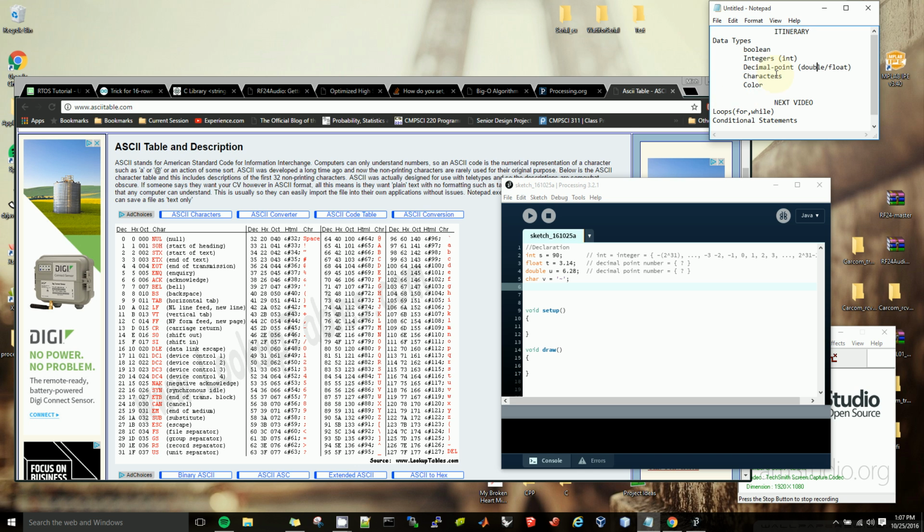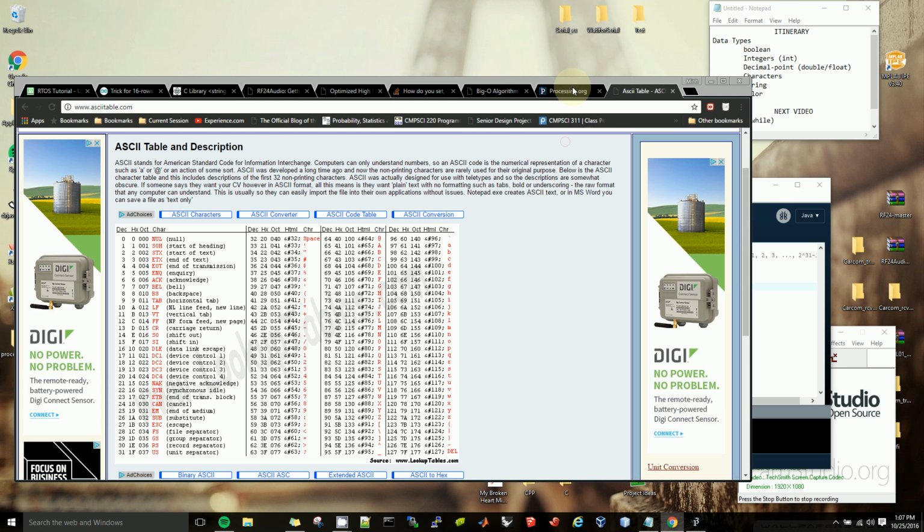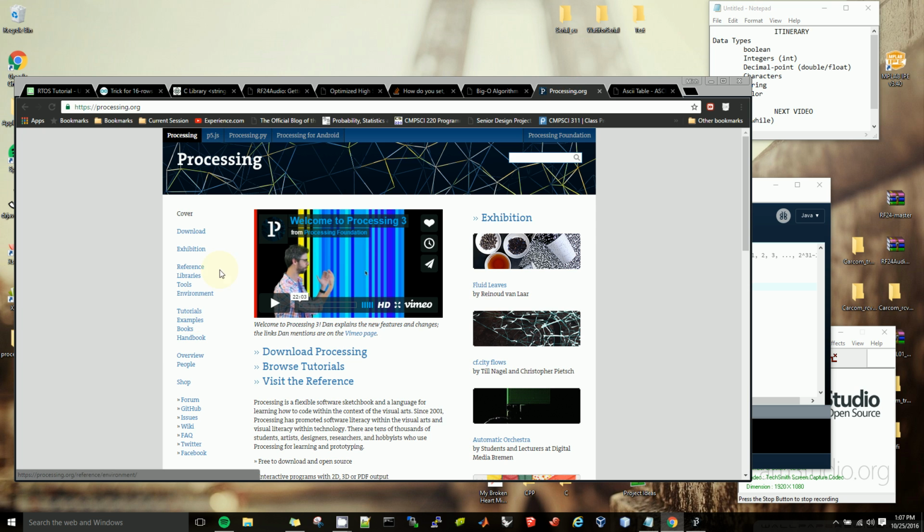Let's next talk about colors. So color isn't actually a type. These are all of the basic types. Actually, I want to cover strings as well, and I'll explain that in a second. But color is a type in the language called processing.